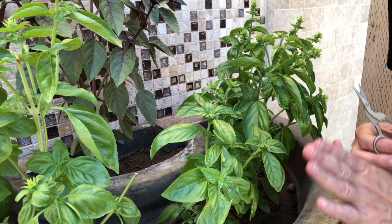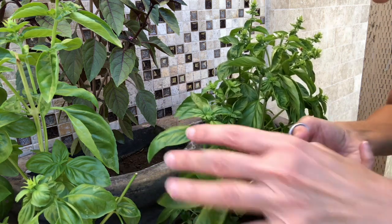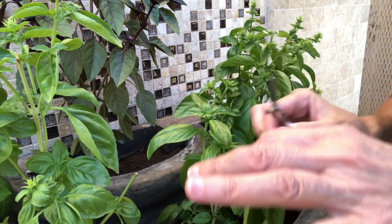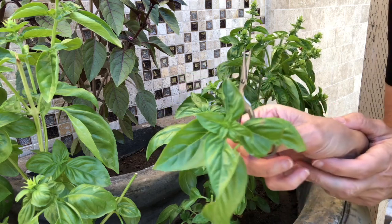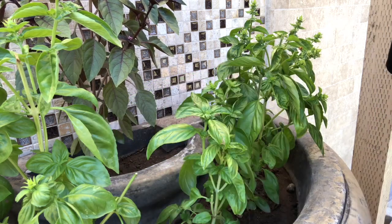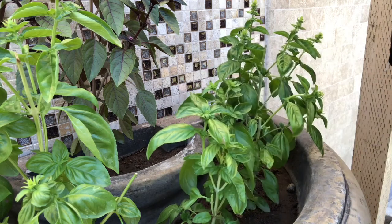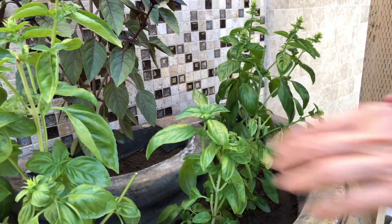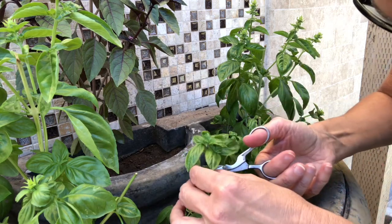So this is a beautiful Italian basil, and I'm going to just prune away here. Now I want to also show you, as you're pruning, you're finding if you have any type of disease. Right here you could see the beginning of powdery mildew, and I'm going to show you how to get rid of that. I'm just going to town here on these.